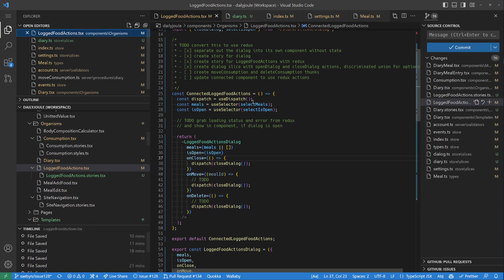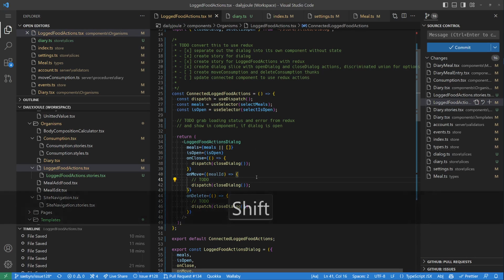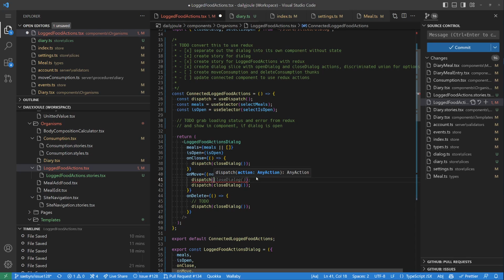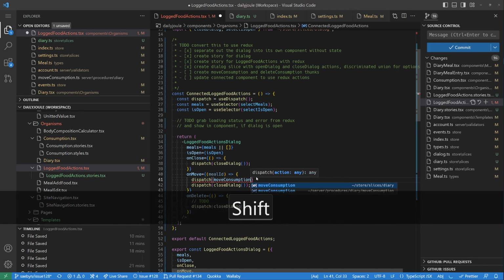So back to logged food actions. Okay, so this is going to look like dispatch, move consumption. Yep, we'll add the import.